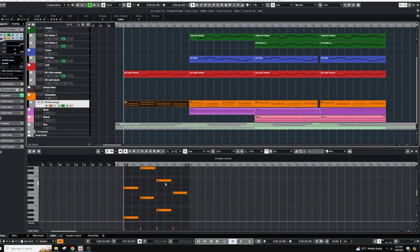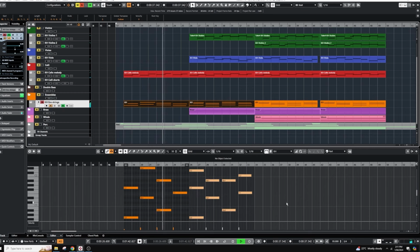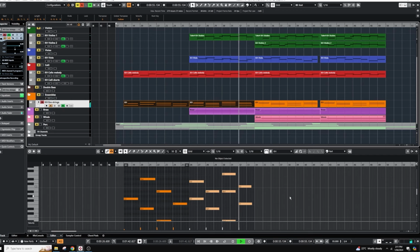There's no particular reason other than I just felt comfortable with it as a nice way to play in some rich chords. And it starts out with, I'll just solo it, straight up octaves. And then having gone a second time around, I just thickened it out a little bit by adding some thirds and fifths. And there's the E flat with the B flat on top, B flat to octaves. And finally the F with its fifth, the C.